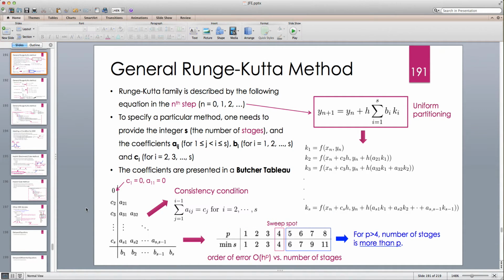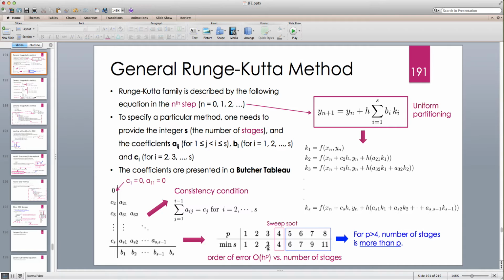But then the other one is the order of error. If the order of the error for an s stage Runge-Kutta method is order of h to the p power, then this table tells us the theoretical minimum for s that we need to achieve that order of error for the numerical integration, all right?